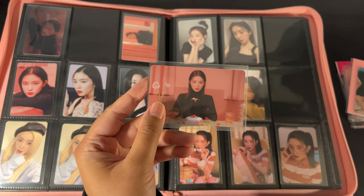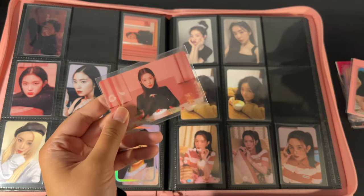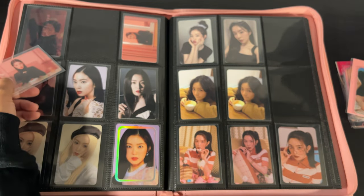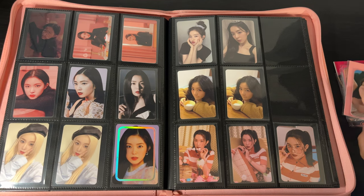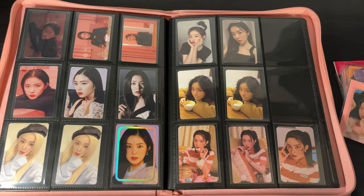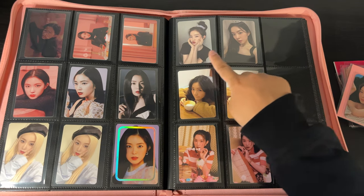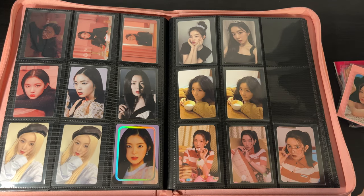I guess you would say it comes with the merch. I think you purchase some kind of perfume with this, but it goes so well with these official stickers and that other guarantee card. And these are Queendom. I don't think I have any new Queendom cards, but I'm gonna have to fill this up with one of these photo cards just to make that look better.